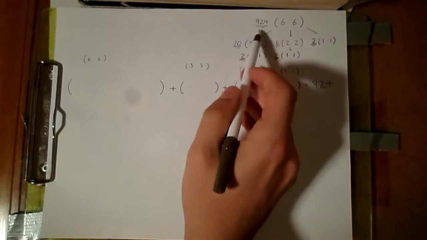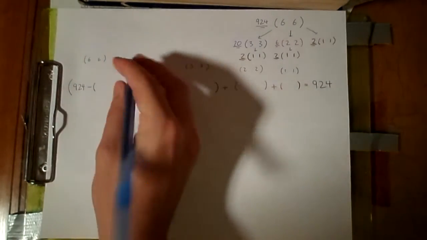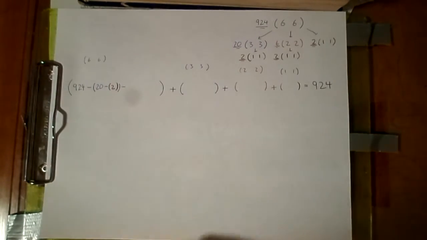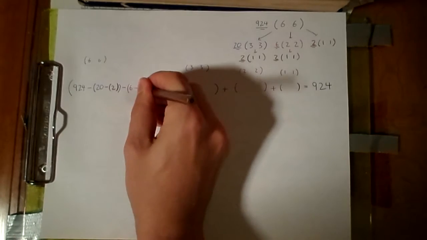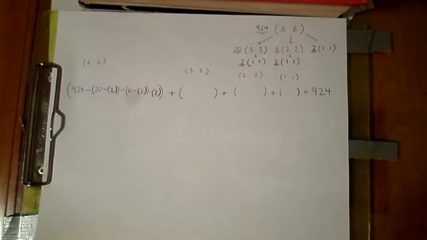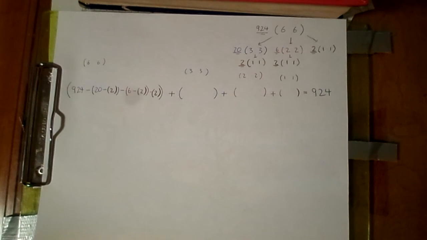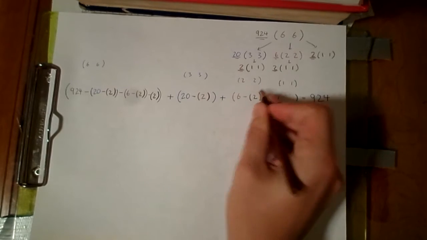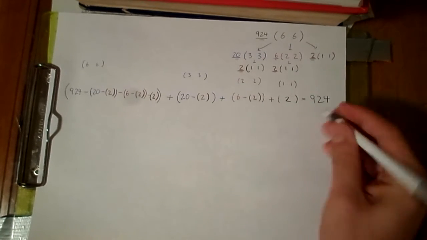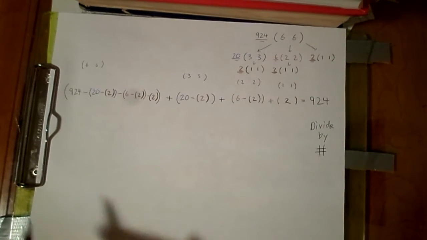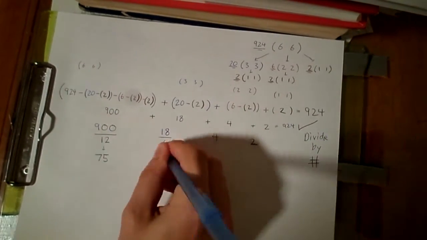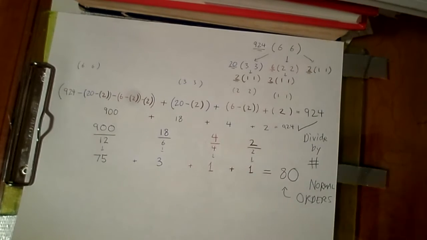Okay, so here's how we subtract the 6-6 term. We subtract permutations of the nested sets from the original, and since 3-3 and 2-2 both have a nested 1-1 set in them, we subtract 1-1 from each of those terms as well. Perfect. Now the other terms are pretty simple as well, subtracting 1-1 from those next two, and now we have our permutations grouped properly. Now let's just divide them all by their respective numbers of tones, then add as usual, and here's the number of normal orders. Hooray!